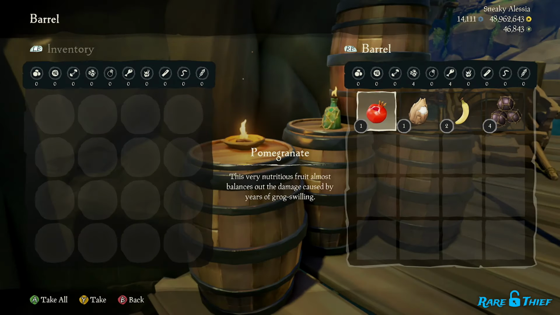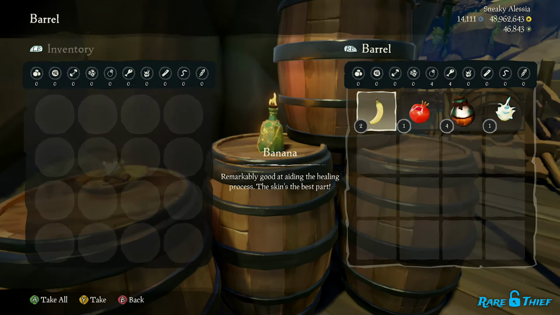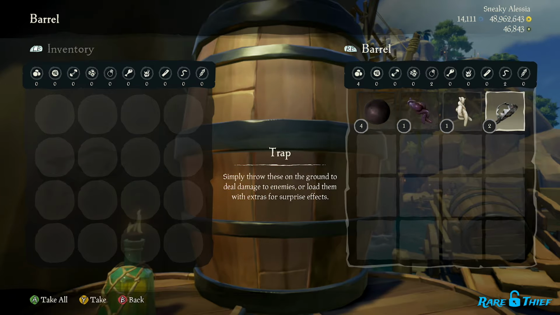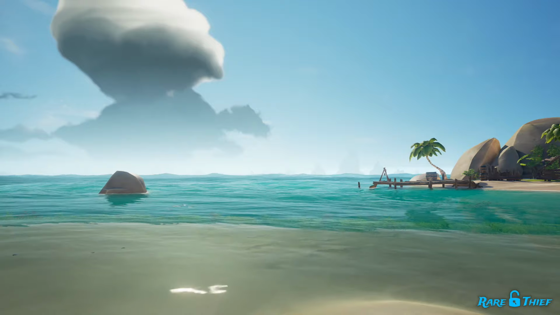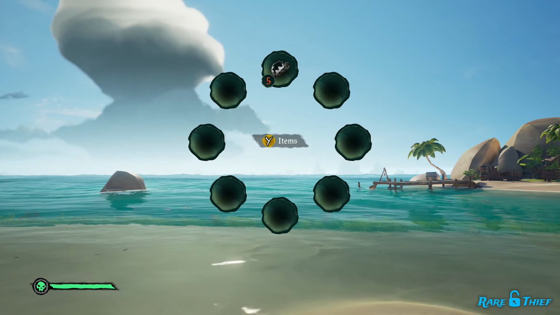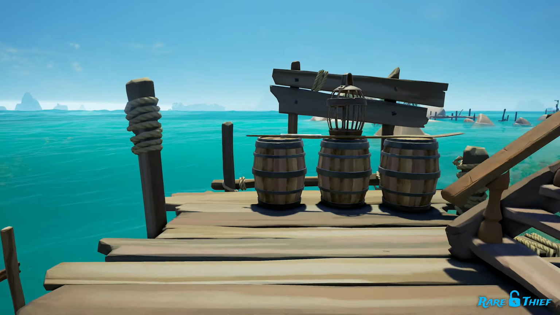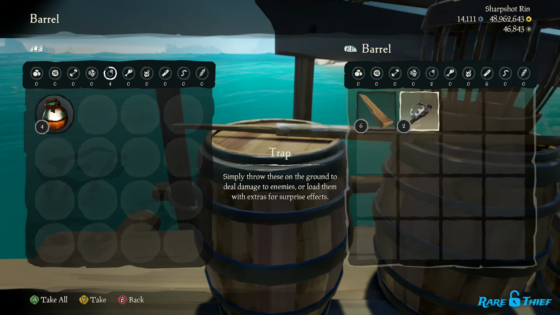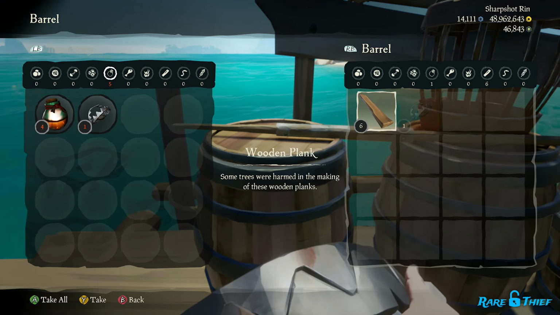You can find traps in various storage containers throughout the Sea of Thieves, such as resource barrels, rowboats, and storage crates. Traps are about as rare as firebombs to find. You can hold up to 5 traps at once. However, they share the same inventory as your other throwables. So, if you already have 4 firebombs on you, you can only pick up 1 trap.